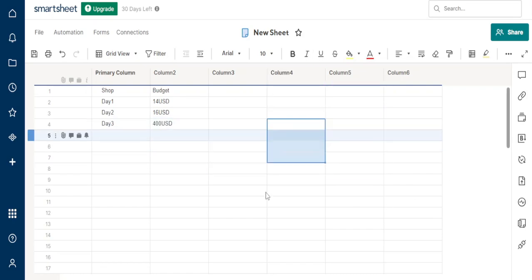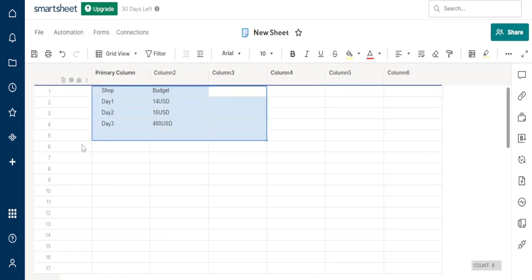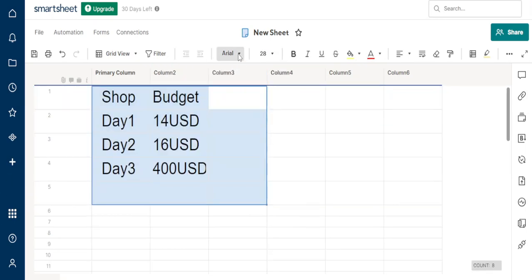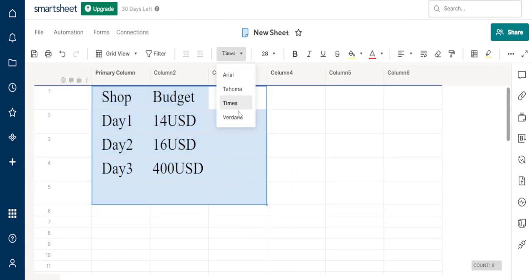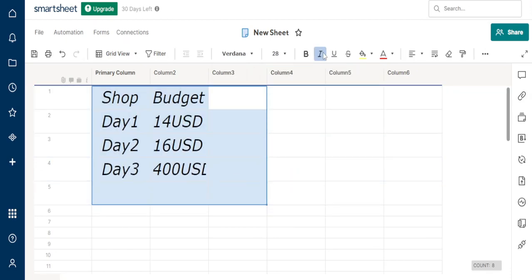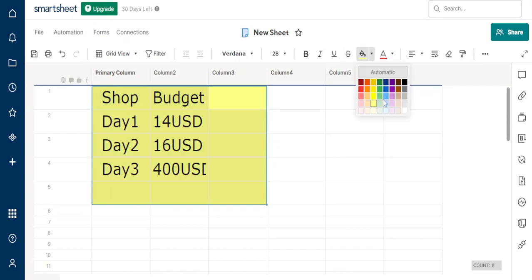And guys, we can also just mark these. We can increase the font size, we can change the font, we can underline it, we can add strike through, we can add the background color.